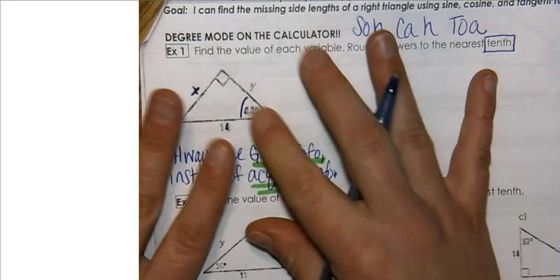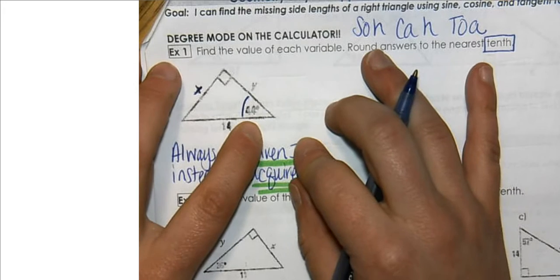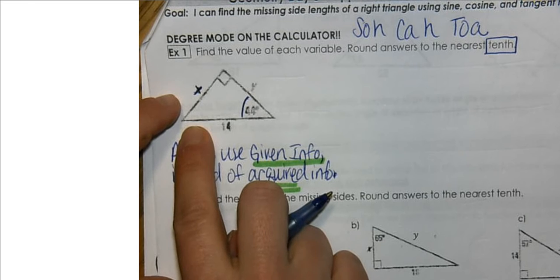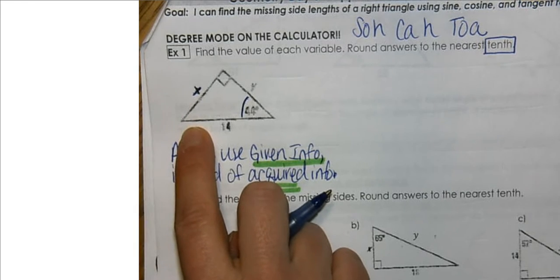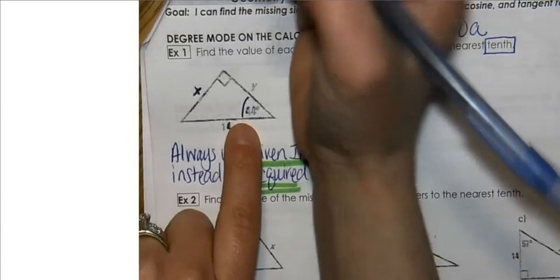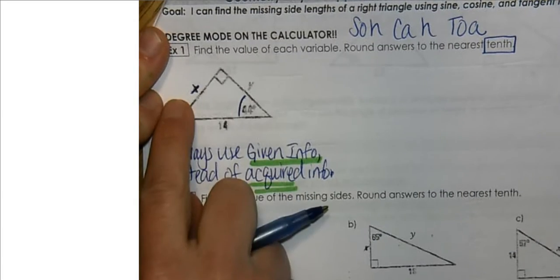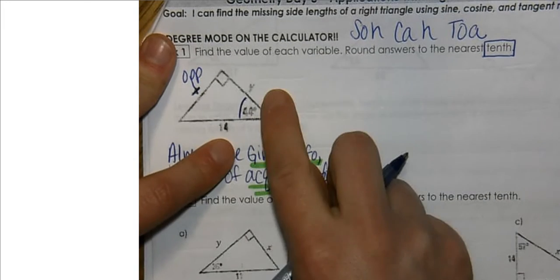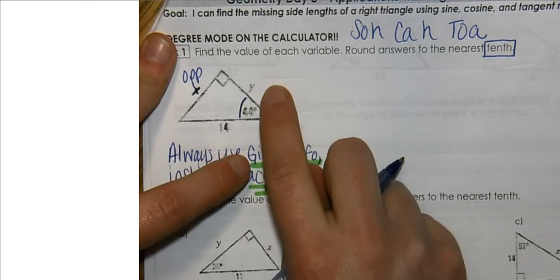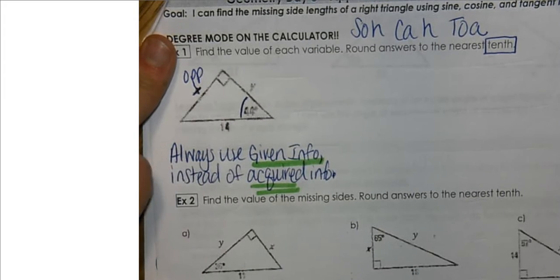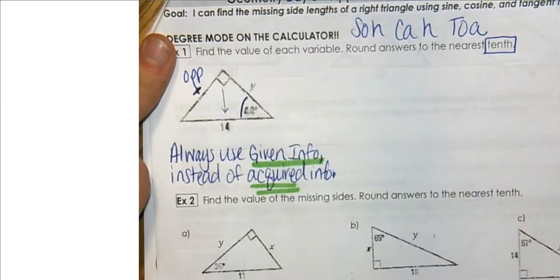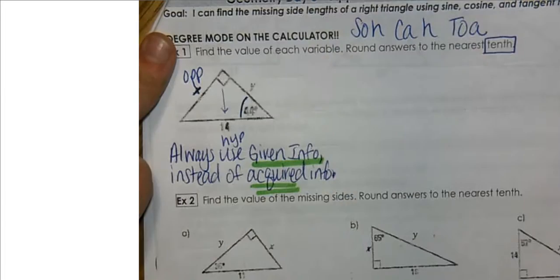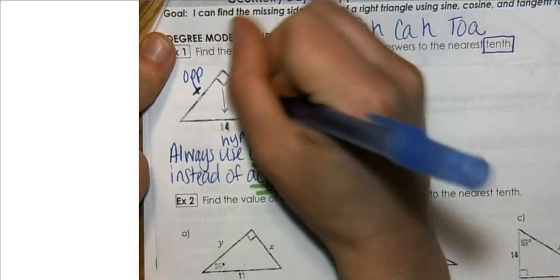So what is given to us is 44 degrees. Could we work with this angle over here, which is 46 degrees? Of course we can. But always work with given information. And with respect to 44 degrees, X is across from it. That makes it the opposite. With 14 and Y, identifying which one's the hypotenuse and adjacent can be very tricky for students. But in this problem, 14 is opposite of the right angle. So that makes it the hypotenuse, leaving Y as the adjacent.